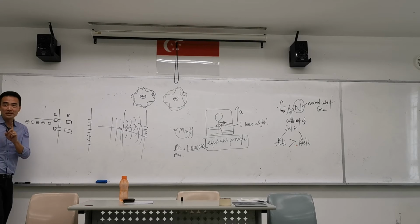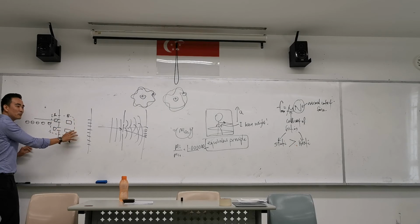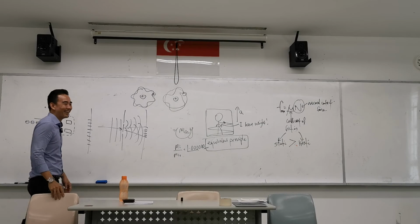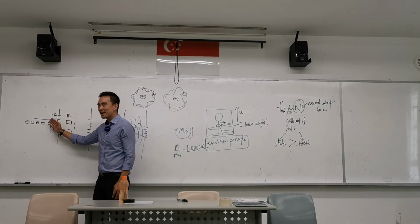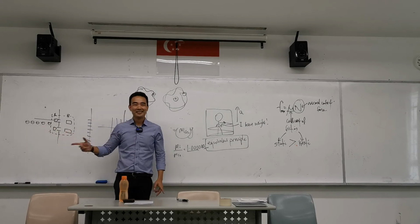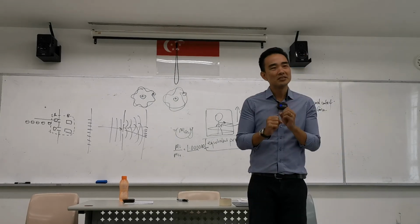What does this mean? It means that electrons exist somewhere here. When we say the electron is here or here or here, it's everywhere. When you say that it has passed through, actually it hasn't. It has and it hasn't. But then it also ends up there at the same time on the screen. Somehow it does. No one knows how. That's the interesting bit about quantum physics.